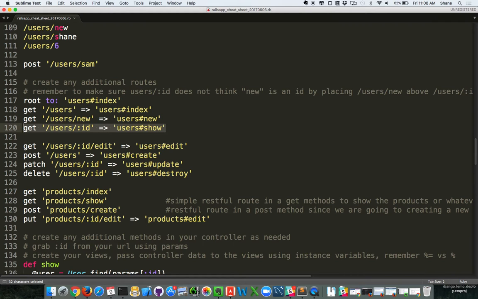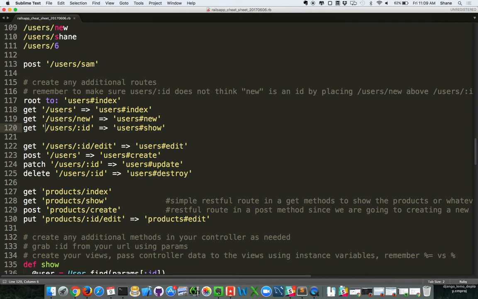So it's a good rule of thumb to put anything that gets an ID at the bottom of that grouping. Particularly the delete at the very bottom, because you have ID show, update and destroy. Those will not get confused because you have a different HTTP verb. This is a get HTTP verb, this is a post HTTP verb, this is a patch, and this is a delete. So they will not get confused with each other because they can differentiate it based on that.